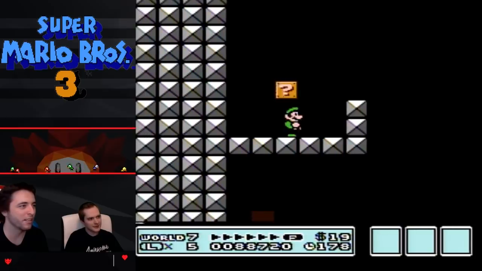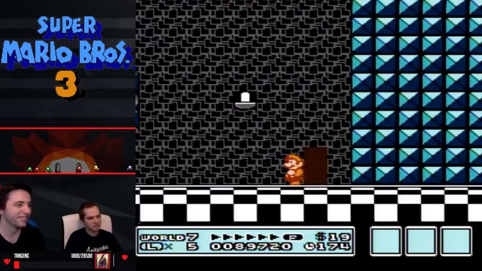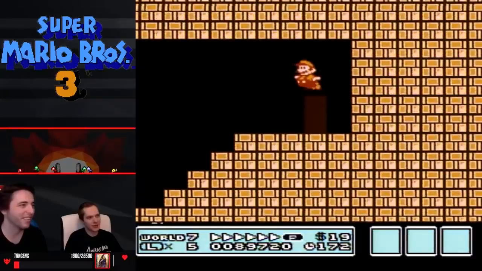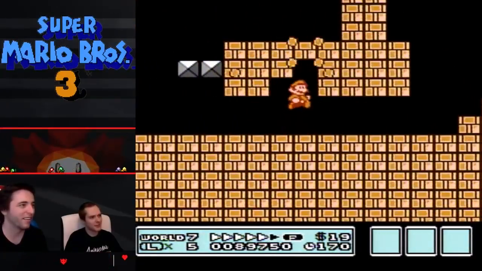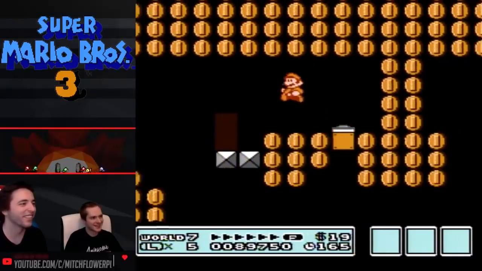And then grab it from below. Oh, yeah. Speed strats. I don't know why I needed that, actually, because I was already big Mario. He's going to get up there somehow. He's going to blow me away. Do the triple midair shell jumps.